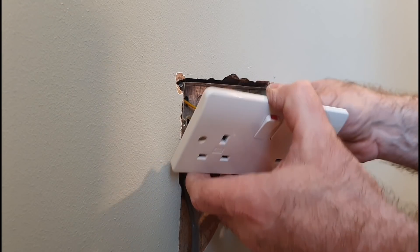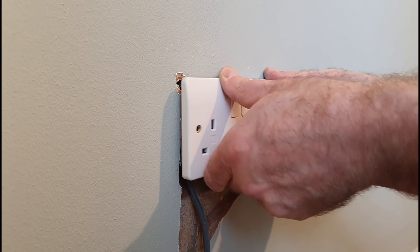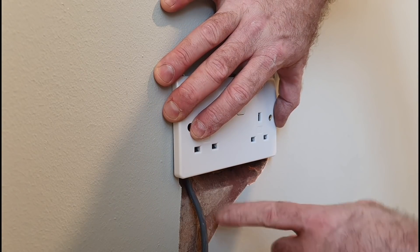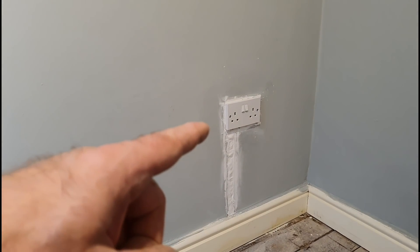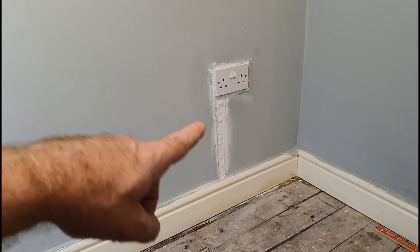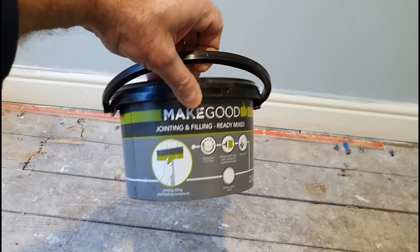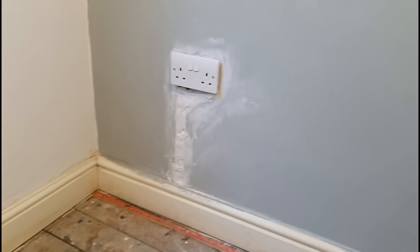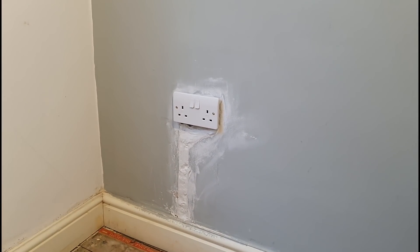Even with all this extra cabling that I seem to have somehow ended up with. Just flip that in. Nice and tight connections - all good and dandy. We'll flip it in and see how it looks, see if it does actually fold into a 25mm back box. Oh, that's pretty good actually. It fits nice and flush. Obviously there's a few marks going around the wall that I've got to fill and stuff, but quite pleased with that. So it does fit perfectly in a 25mm back box. I've managed to revamp that original socket back to its former glory. Put a bit of filler in, put the boards back down, had a general tidy up. The filler had gone off a little bit or solidified at the bottom, so I had to literally beat it to a pulp to get it to work. It's not the perfect finish, but it's just a fill to hide the chase and make it a tiny bit tidier.